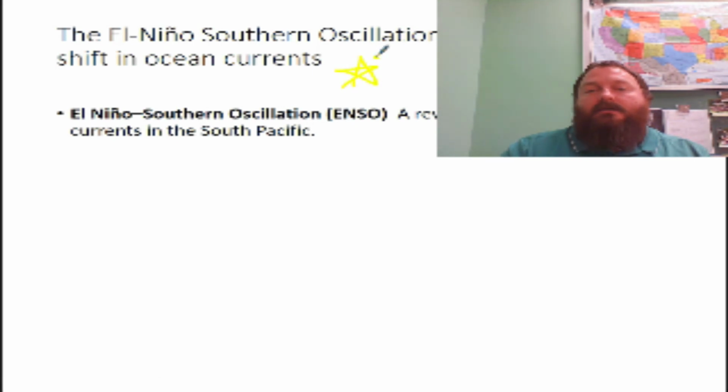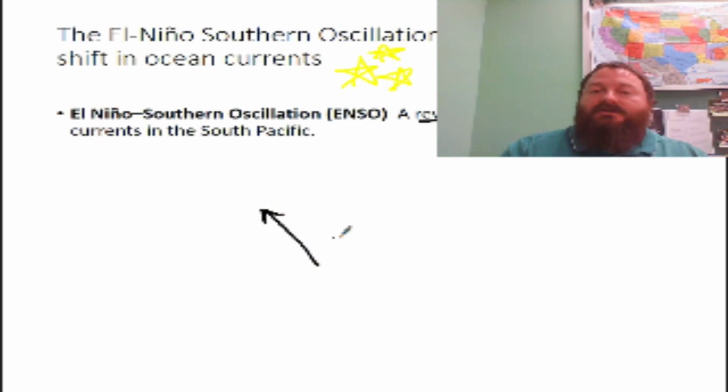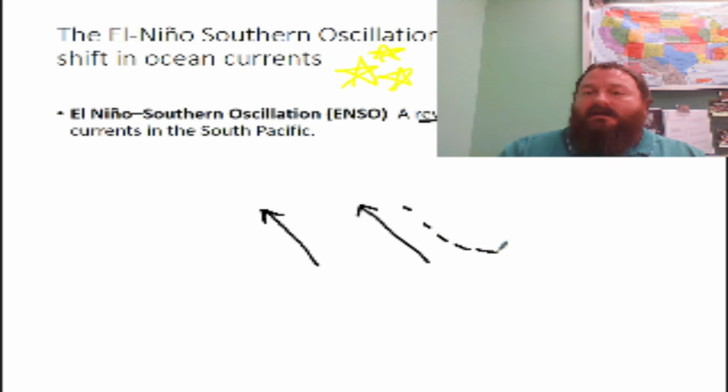I have a second video with this, and we'll go through El Nino in class. I want to make sure that I spend a little bit of time with you on it because it's a very, very important thing. It's going to be a weather phenomenon, not an actual weather storm, but a phenomenon that happens. It's due to the reversal of the wind directions in the South Pacific. So in the South Pacific, where the winds usually are coming up this way, what happens during El Nino is they actually weaken and shift directions. That's going to flip-flop the weather that we experience, and it's going to affect 2/3 of the planet.